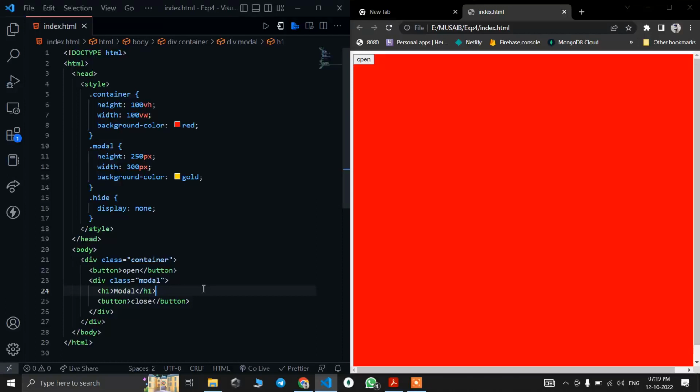So now let us first select the 3 tags that we need in JavaScript using document.querySelector. So document.querySelector selects those tags and we can perform various operations on those tags, for example, adding and removing a class.